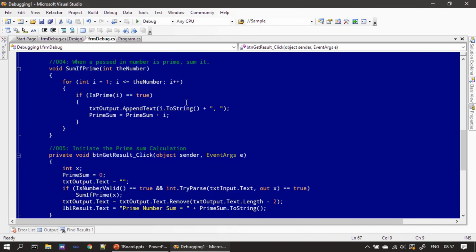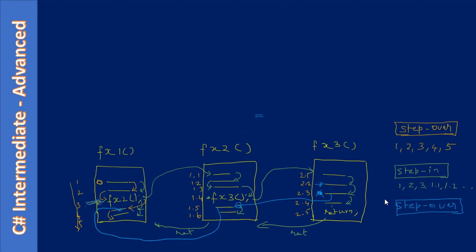So by this time you are aware of the debug options: step in, step out and step over. That's all here in this video. We explored all the options: step over, step in and step out. We used our button click, then sum if prime and then is prime. So in all these functions, we explored step over.